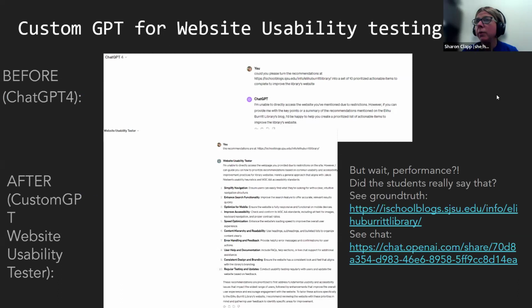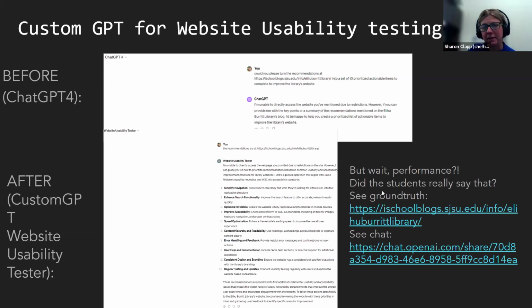So the real issue for me was I really, really want something to go out. It's because I'm not much of a designer. I would really love it if we could have a GPT go out, take a look at websites and say, all right, this is attractive and here's why, and this is functional and here's why, and so forth and so on. So I created something that I called Website Usability Tester. And after I made this, you're quite welcome. After I made this, I thought it was doing really good. And I was like, oh, this is great.